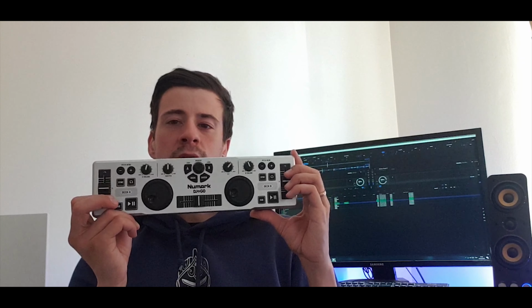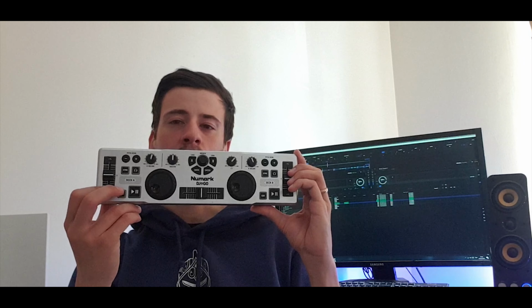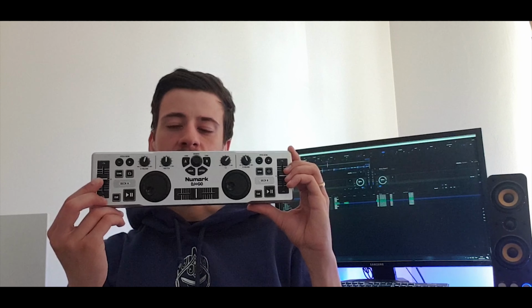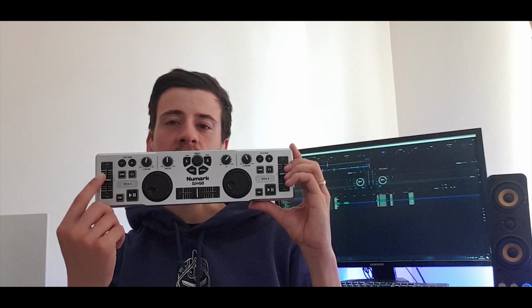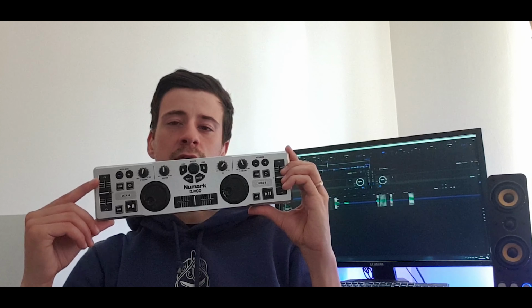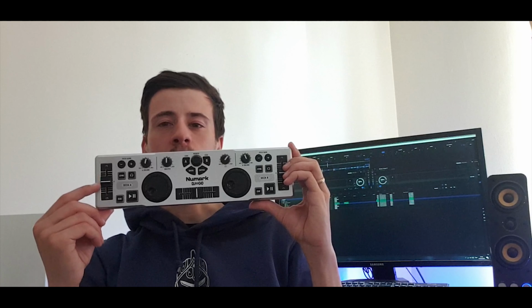It's your tempo up and down. So instead of the plus increasing the tempo, it's actually going to decrease it, and the minus to decrease your tempo is actually going to increase it. So it's just reversed. Plus is to slow down, minus is to increase.